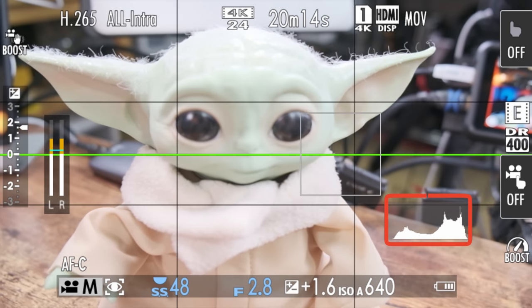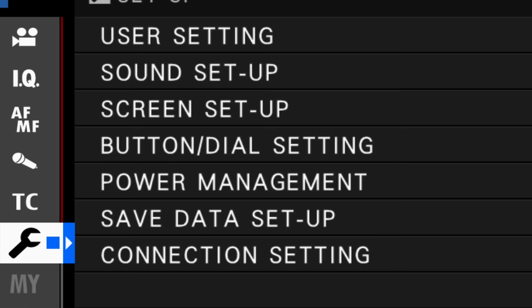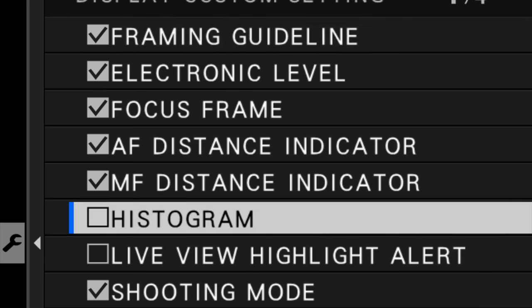You want to use the histogram on the back of the camera. If you don't see the histogram, go ahead and enable it. Go into the wrench, screen setup, and go into DISP custom setting and make sure that histogram is ticked.